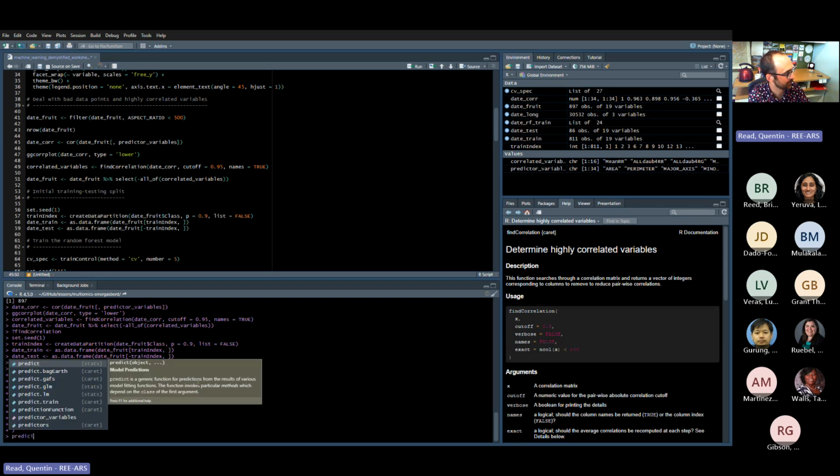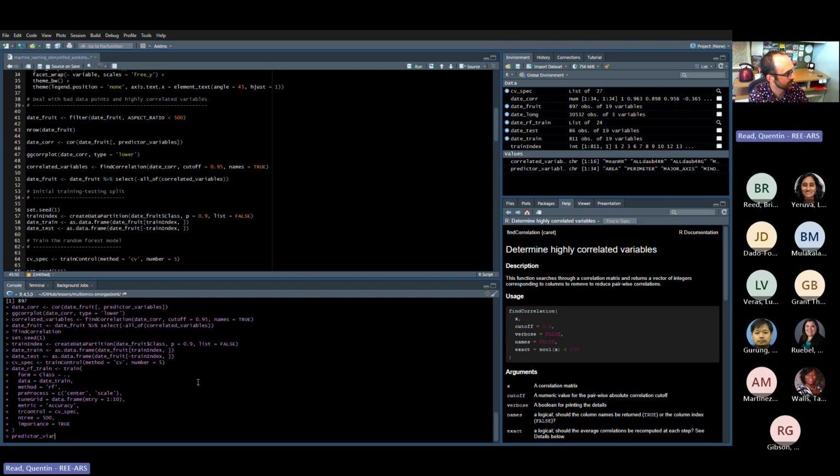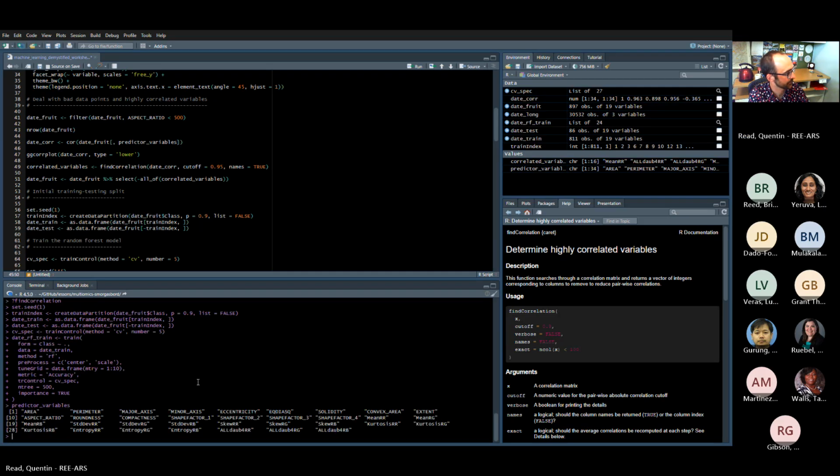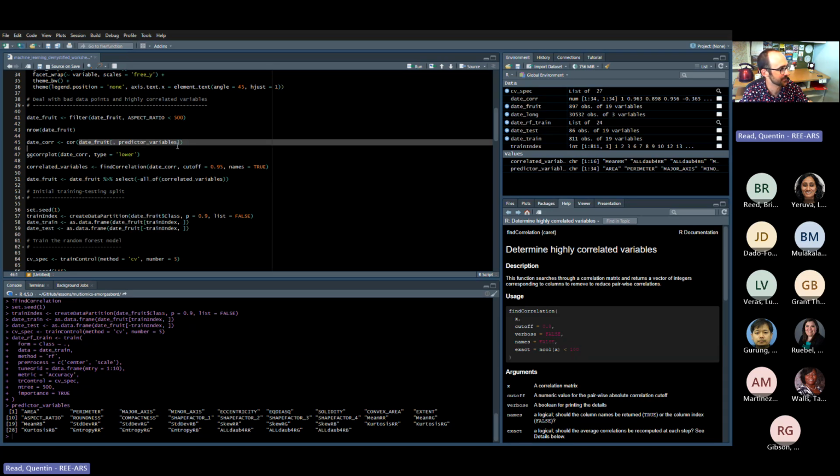If I type that in and hit enter, it's just the names. All this is 34 text values. But date fruit, bracket, comma, predictor variables means take that date fruit object and give me those 34 columns with those names.